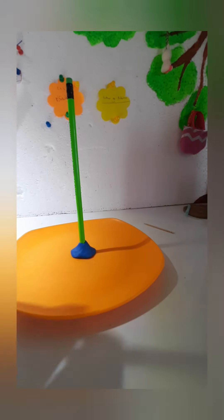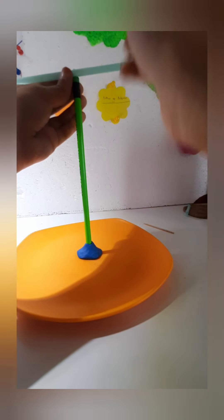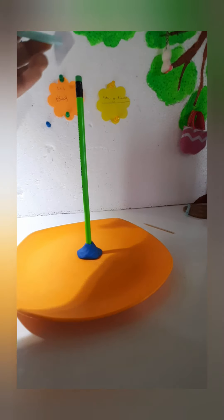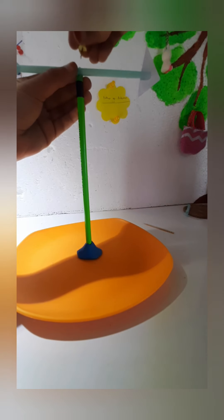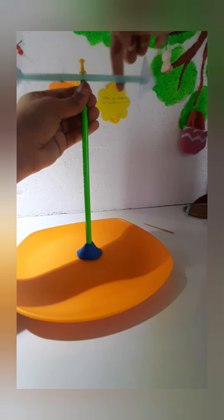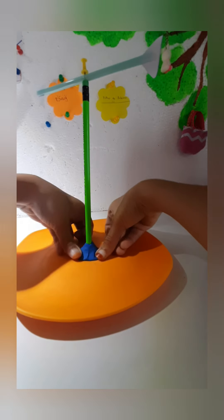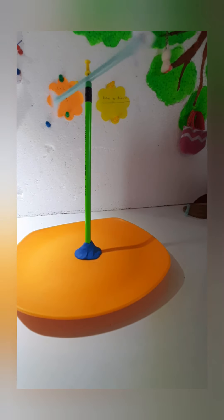Then take the straw assembly and place it on top of the pencil eraser where you made the hole, and insert the pin. I'm not going to insert it fully into the eraser, just a bit. If you don't have a pencil with an eraser, you can also use clay. The hole has to be big enough so that it can move loosely in the direction the wind is going to go.